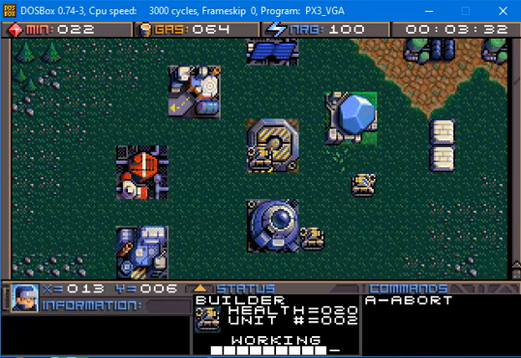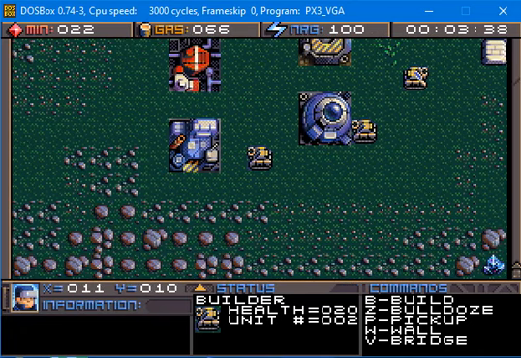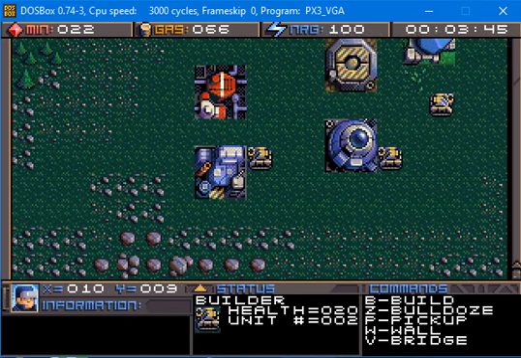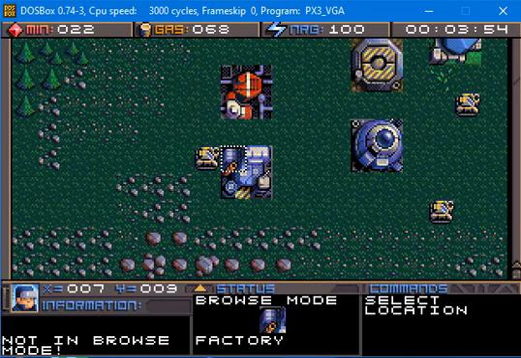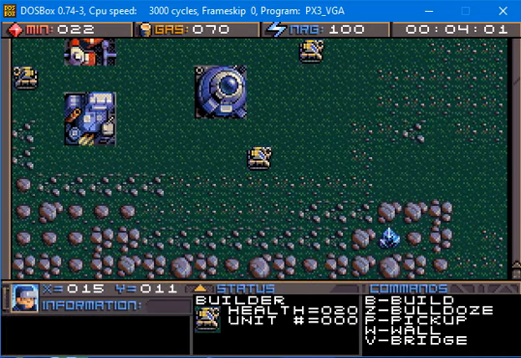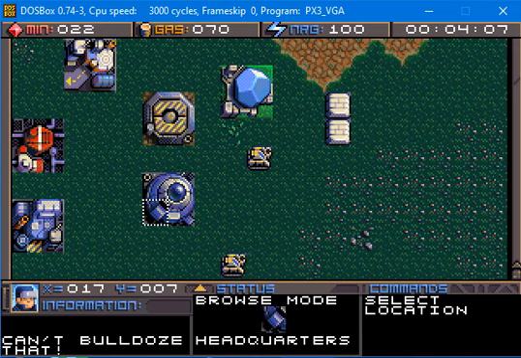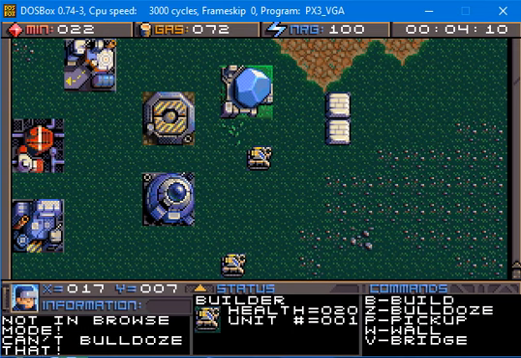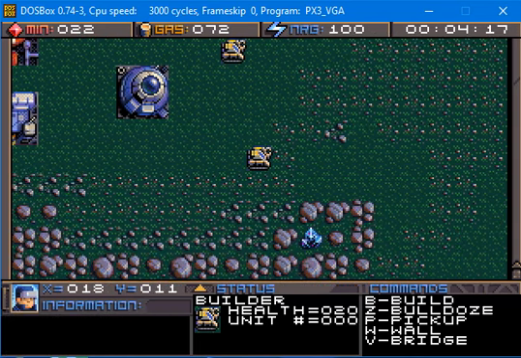That's a missile silo. Okay. How do we select these buildings here? Cannot build there. See, how can I select these buildings? Select location, headquarters. Oh, that's for bulldozing, I guess. Oops, I don't mean to bulldoze anything. How do I select the buildings? I'll try to figure that out.